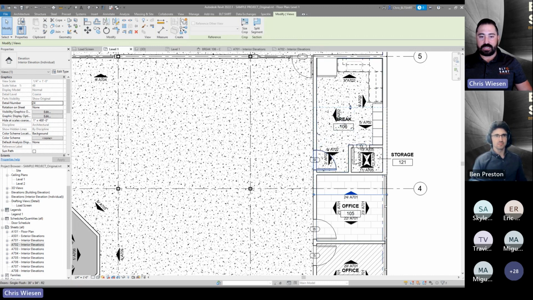So if you tag stuff, if you have a wall finish over here and a generic model over here, it'll actually tag stuff that isn't visible. In most cases, that's not what you want. So we decided to update how that functions. We have a tag all tool that verifies that what you're trying to tag is visible in the view.